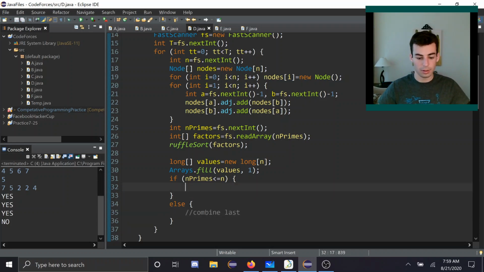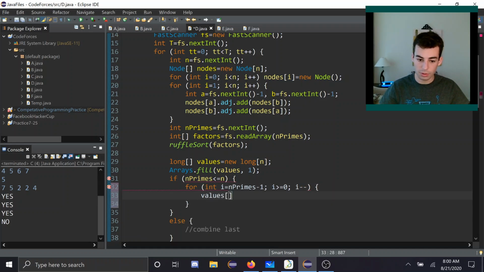For i equals n primes minus 1, i greater than or equal to 0, i minus minus, values at n primes minus i minus 1 will be equal to factors at i.